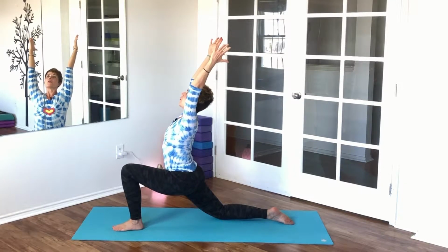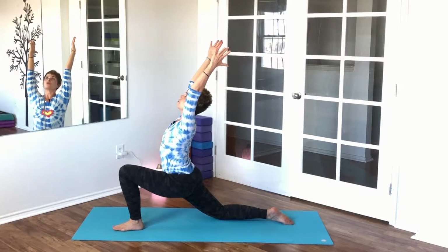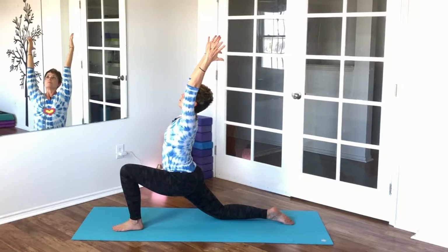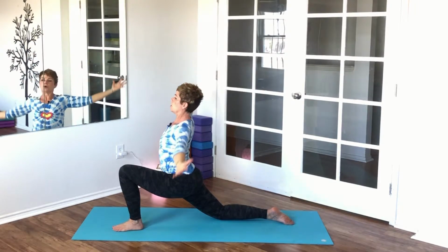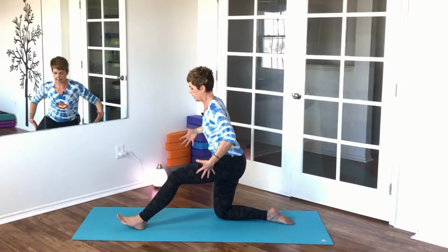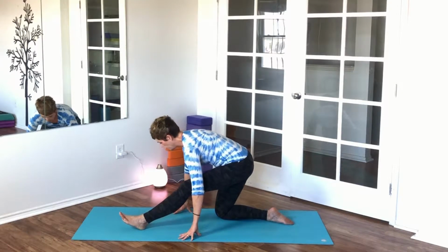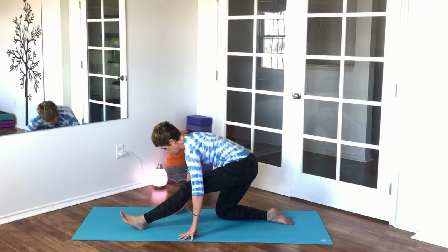2 more breaths. Sinking here, bringing hamstring and left calf close to each other. Enjoying the stretch on the right hip flexor. And then bringing your arms down, slowly straighten that leg, find your blocks or your fingertips, make a little circular motion or side to side sway here with your hips.